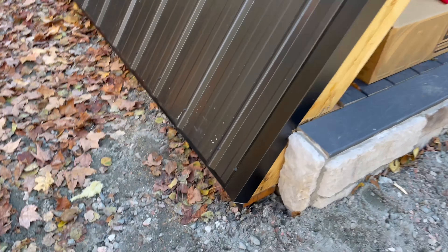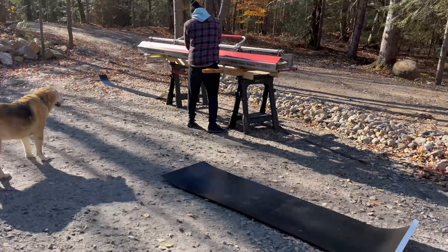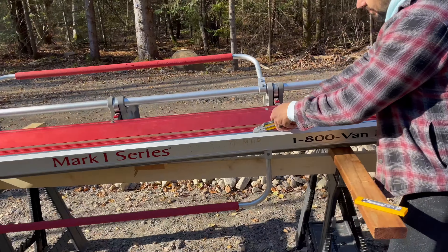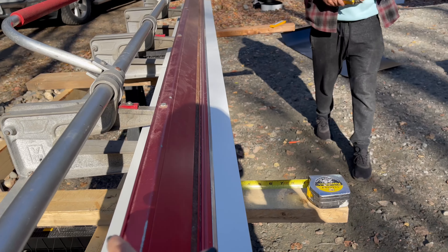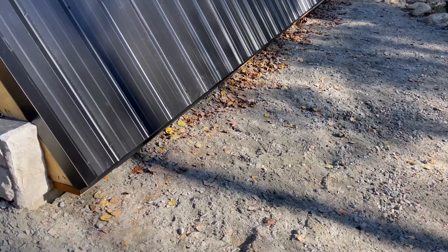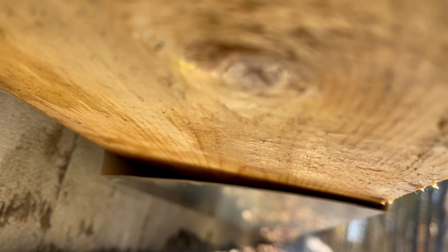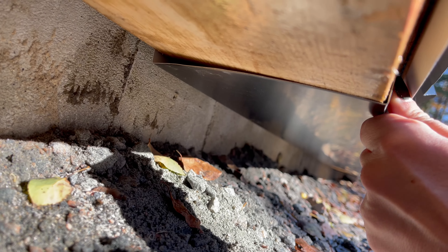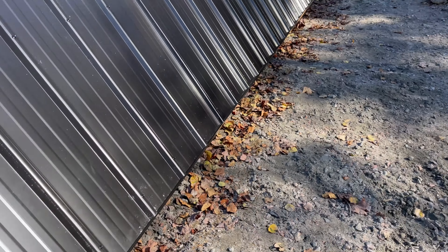Today we are going to bend metal to make a little cap for the bottom of this. We have the metal aluminum brake bender for one more day so Gearty is working on that. We're cutting these to about seven and a half inches and then bending at about an inch, so it ends up like a little cap that just sits on like this, and then we're gonna put some screws in. At least the wood is protected — I did put a sealer on this as well.